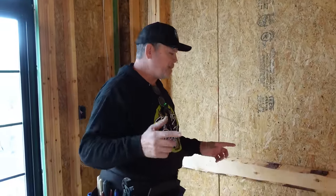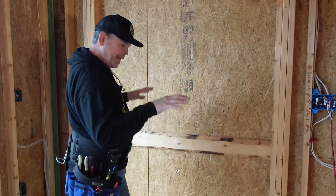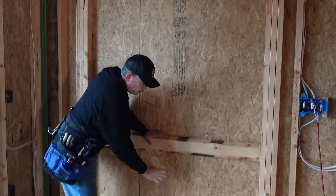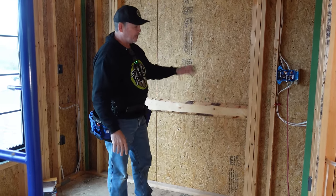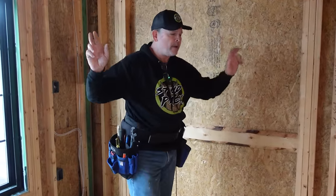We are done running all that smurf tubing. Do you have to do it? Not really. For us, it made sense for the fiber because those guys are going to pull it later. And it made sense over here for the TVs because who knows what's going to be in the future — it's always changing, and it's going to allow us to change that cable if we ever have to. There are a couple of spots we don't need conduit — they're going to be temporary locations for the internet. One of them is right here in this little nook where the future bridge is going to be. This is where Jordan's going to set up his editing software. We're going to come right down the attic with some CAT6, run it through this wall, and put a box right here for his internet. When we build the main house and connect it with the bridge, we just delete this line — no hole to patch, no old box from the CAT6 serving his temporary office.